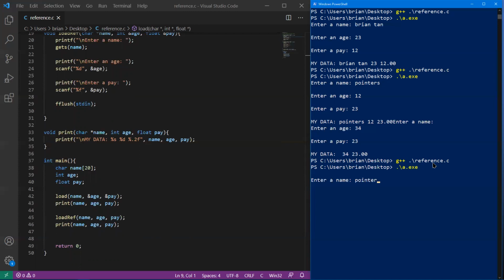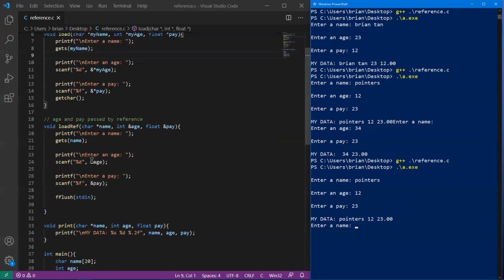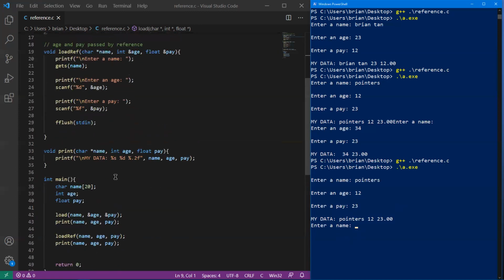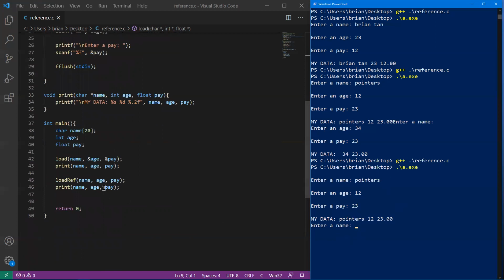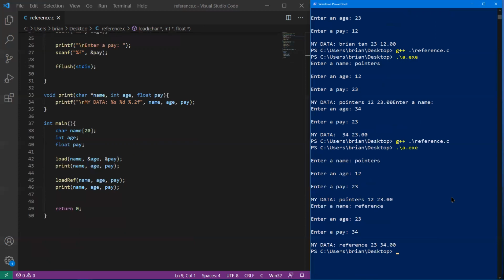So this one is by pointers. There we go. So my pointers data was this one. Right here, my data pointers 12, 23. Yep, that's my name pointers. So now my second name, I'll call it reference. The age, sure, I'll give it 23 and 34. And there you go. It just printed reference, age, and pay.